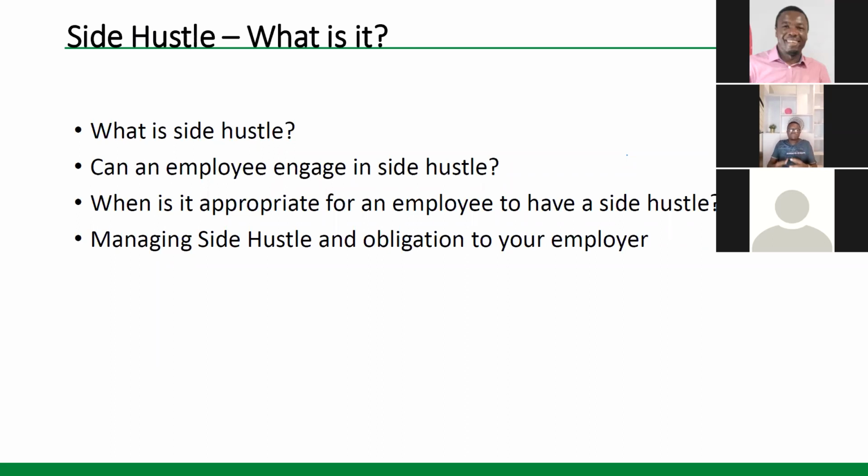I think if I summarize some of the things I've been able to do, I've been able to explain to you what conflict of interest is. I've been able to explain the different types of conflict of interest, and the 4 categories of scenarios that conflict of interest can fall under. I've also explained that the cure for conflict of interest is disclosure, and that as an employee, the balance of conflict of interest is not in your favor, it's always on the side of your employer, except there's a disclosure.